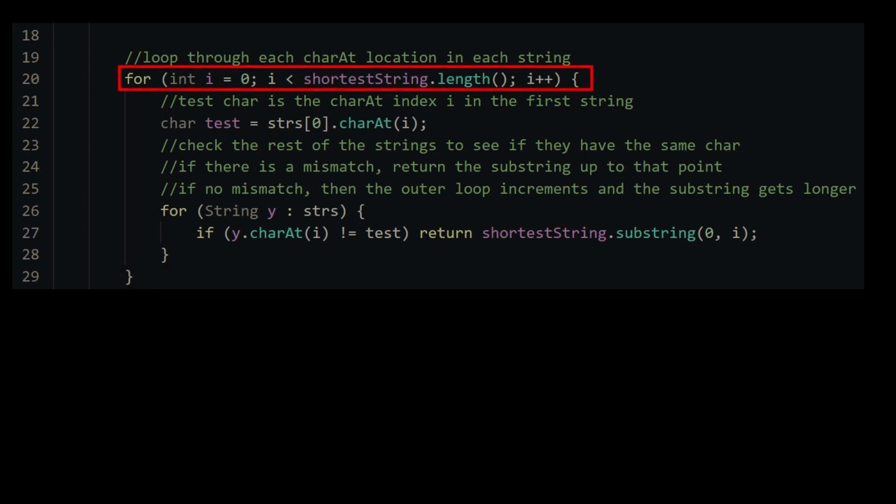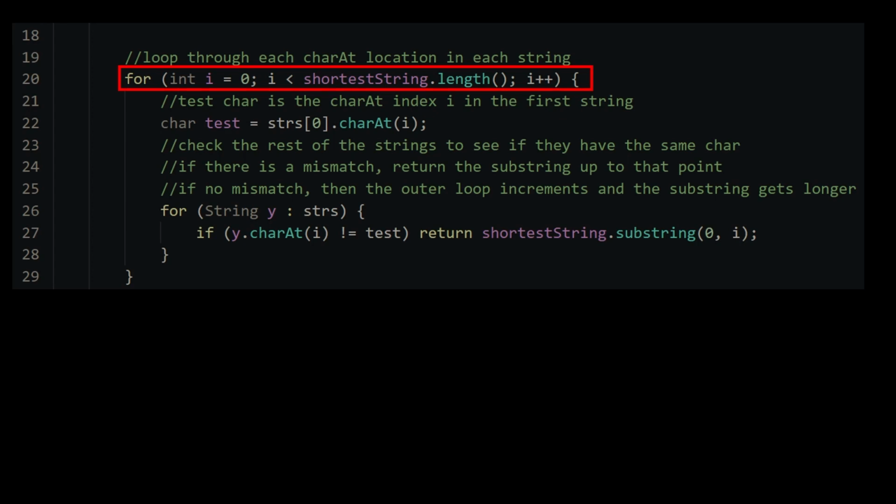Now, I want to go back to the beginning of the outer for loop. We said earlier that the longest possible output can only be as long as the shortest string. And that's why this for loop stops when we reach the length of the shortest string. Because our inner for loop only deals with the situation where the character doesn't match, we need to still do something for when all of the characters matched all the way until you reach the end of the shortest string. So like in our example with cover, cove, and coverage, there was always a match. The answer was always yes.